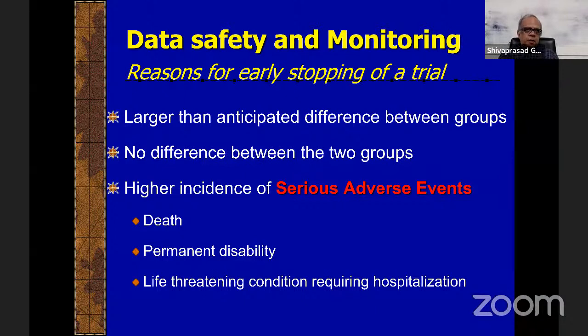And if your new treatment is already way superior to this current standard of placebo, there's no need to continue the trial, give the benefit of the new intervention to everyone. So that's the logic. Similarly, if there is no benefit at all from the new intervention, why continue the trial and expose half the population to the new intervention when there is no benefit? Or if there is a greater risk to the trial participants in terms of mortality or disability or hospitalization.